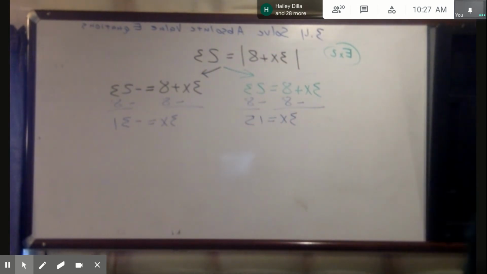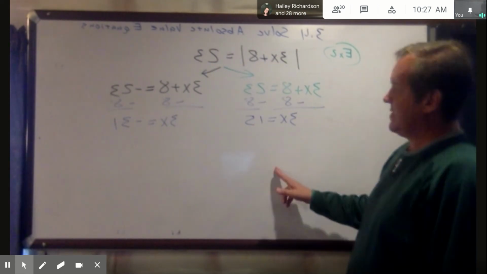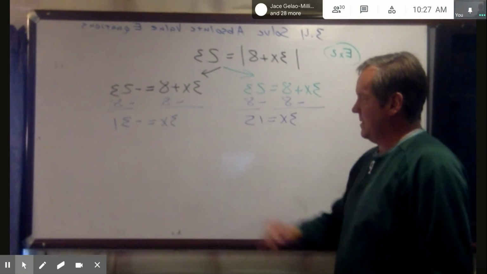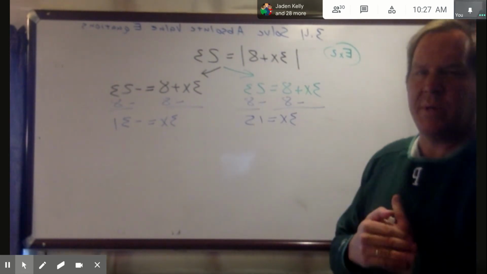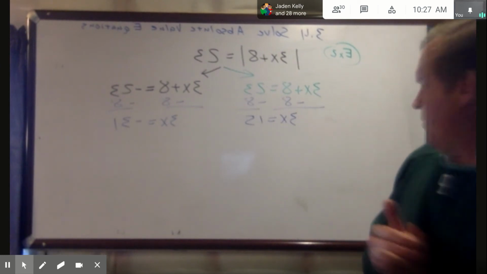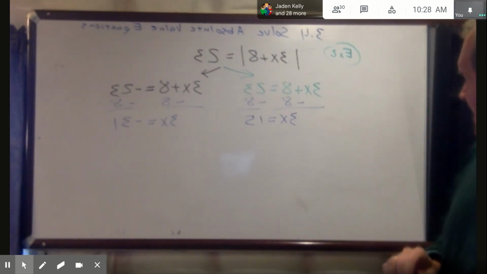All right. Now, like I said, on test day, the biggest mistake is people get an answer for this one and they just write the opposite number. So next step here, here we go. Jaden, what do you think we should do now to get x by itself?